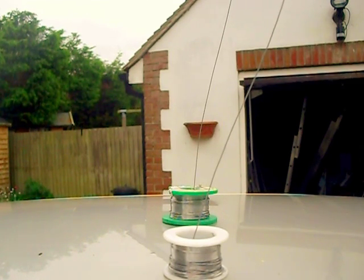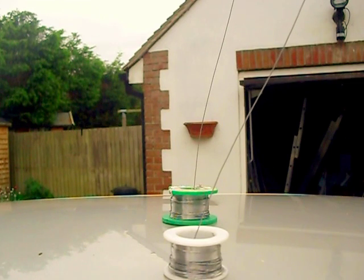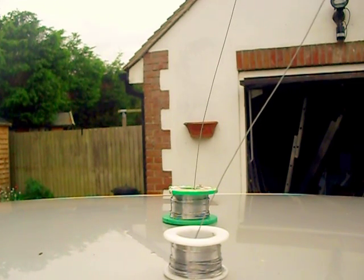The wire at the back is a different grade of solder alloy, so even though it's a longer piece of wire it's actually taking longer to tip over. But as the video runs on you should see the wire at the back moving towards the brickwork over the garage door — that'll give you the indication that it's creeping.